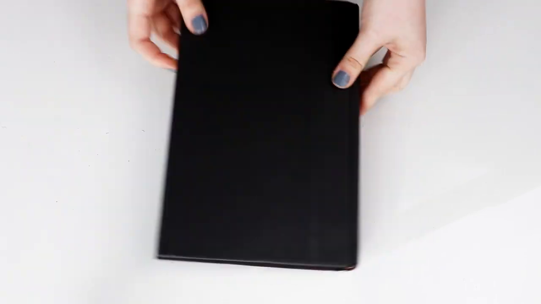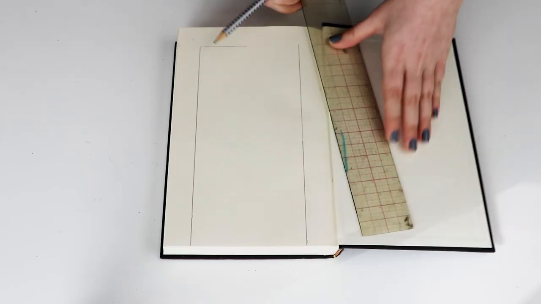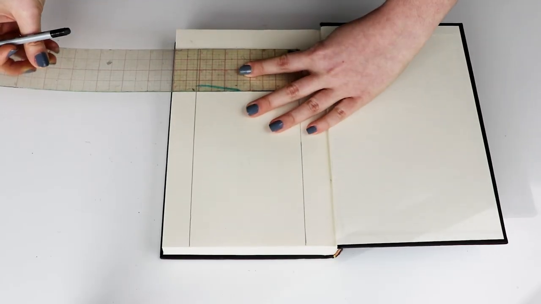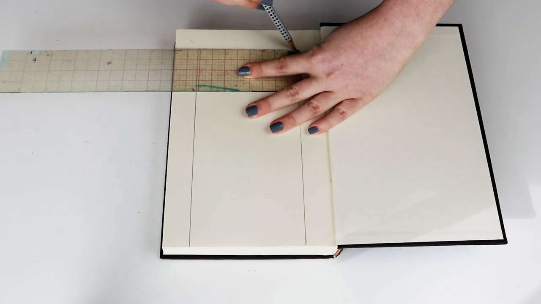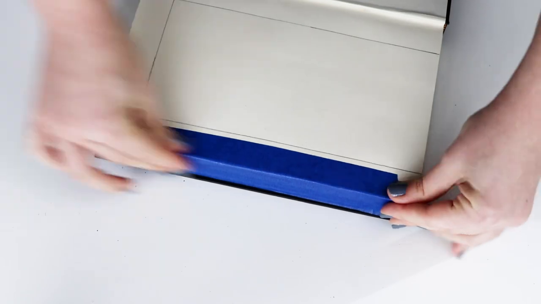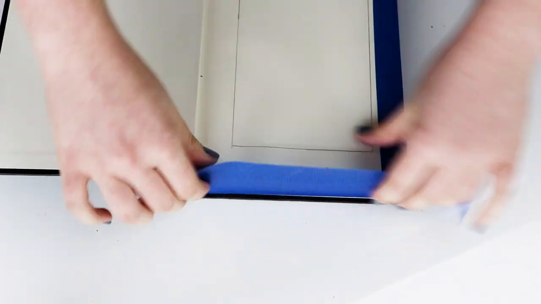So you can throw away the book jacket since we won't be using it for this project. Then use a ruler to mark a rectangle on the first page of the book, leaving about an inch on each side and the bottom. Grab some painter's tape and use it to hold the edges of the book together.